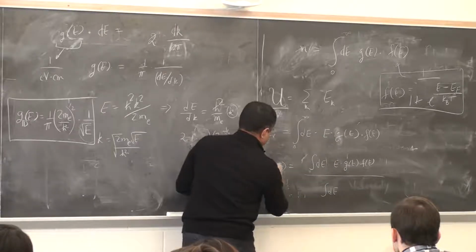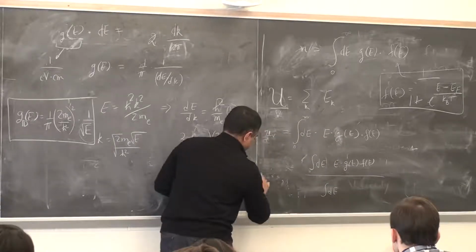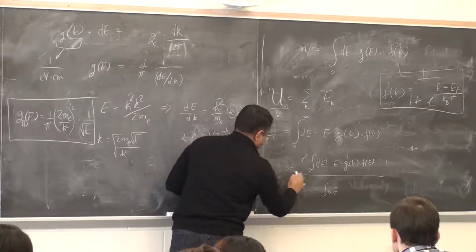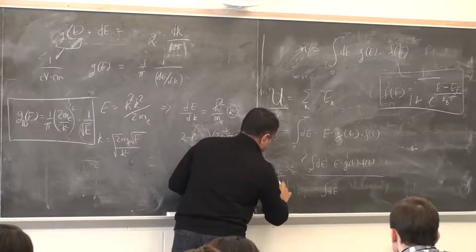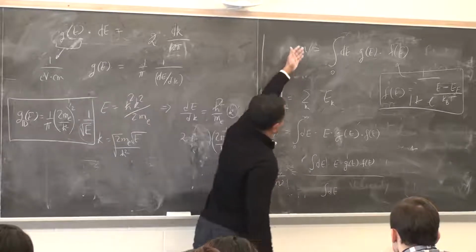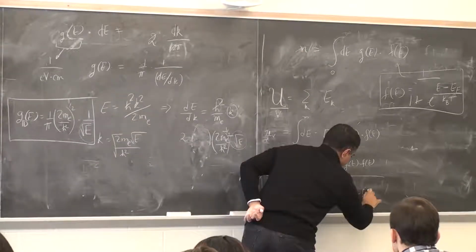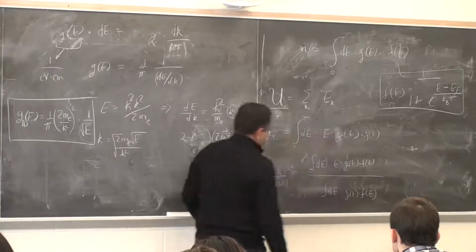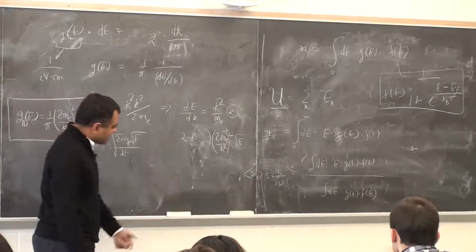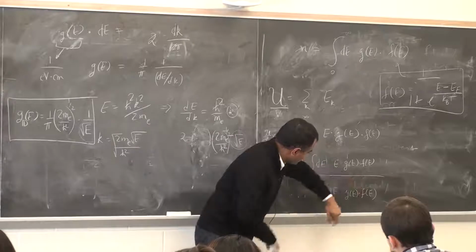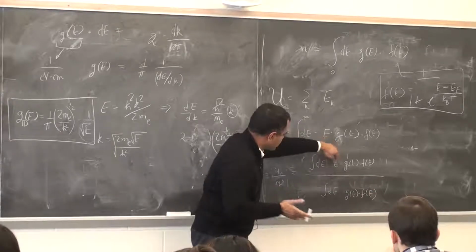So what I'm doing is the average energy per unit volume is the total energy over the number of electrons, or the density you have, right? The total is just G of E, F of E. So in a way, what we are taking here are kind of the moments. This is the density of states and the Fermi function, and then you multiply by energy.